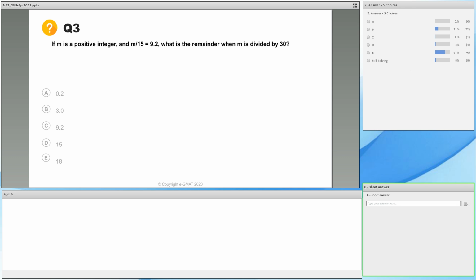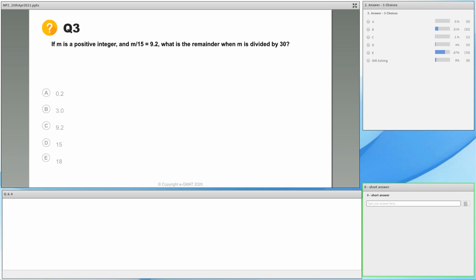So 67% of you chose option E. Some of you chose option B. I have a hypothesis about why you chose option B, but I also want to know from you what exactly prompted you to choose option B. So the answer to your questions is going to come right here.